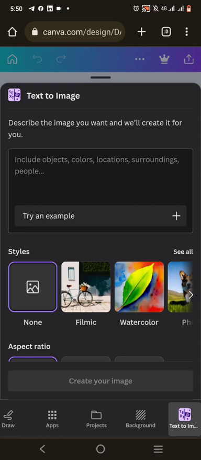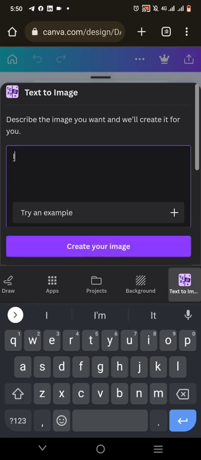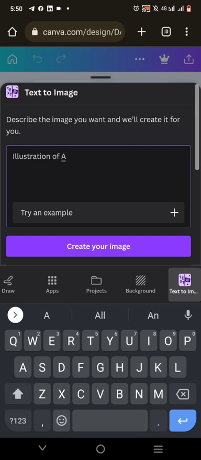Okay, so let's try to create something entirely different. Let's say I want to create a book. I'm looking at creating a book that has to do with artificial intelligence and AI. So let's say, illustration of AI.